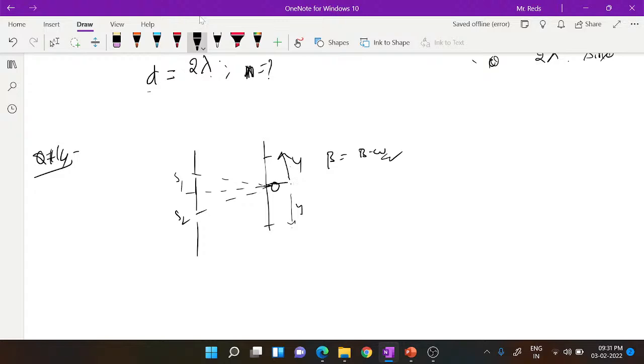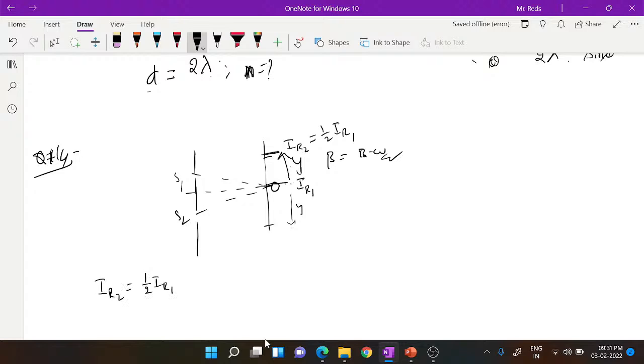Let us consider this is first point. So here intensity is IR1. Here let us say the intensity is IR2. Okay? The given condition is what is this distance y at which the intensity will be equal to half of the maximum intensity. Maximum intensity is IR1. You can take it as half of the IR1. Understood? So let's take this condition now as IR2 is equal to half of IR1.